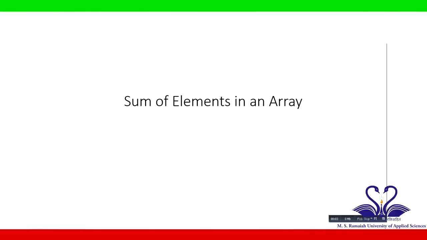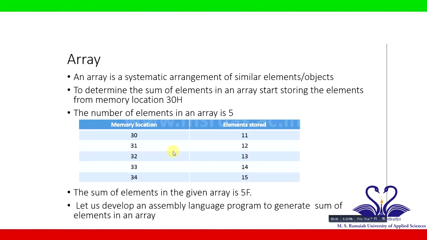Hello students, today we will be studying how to write an assembly language program to determine the sum of elements in an array for microcontroller 8051. So, in order to determine the sum of elements in an array, first we need to know what is meant by an array. An array is a systematic arrangement of similar elements or objects.